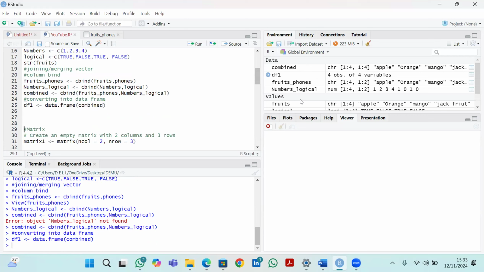You see how it has changed in your environment? It has 4 observations and 4 variables. In R, R can run without creating the assignment. The assignment means you want to store that thing in the environment. If you don't want to store that in the environment, you don't create the assignment, but we shall see how that applies later on. Let's store everything in the environment.